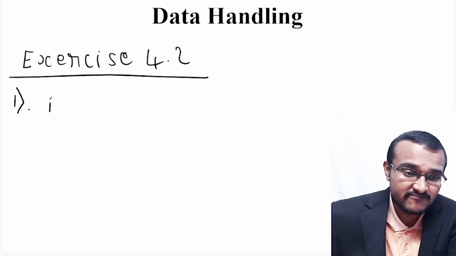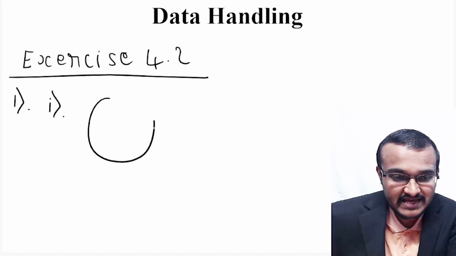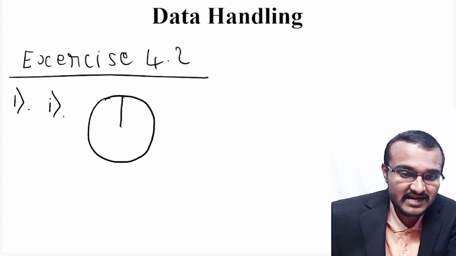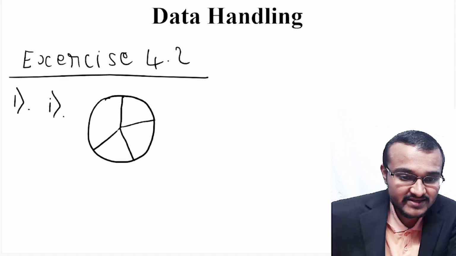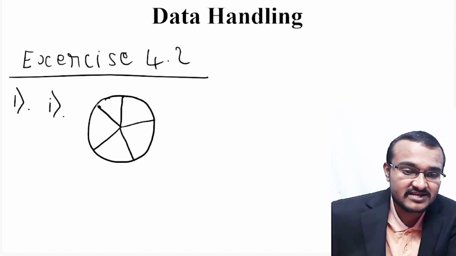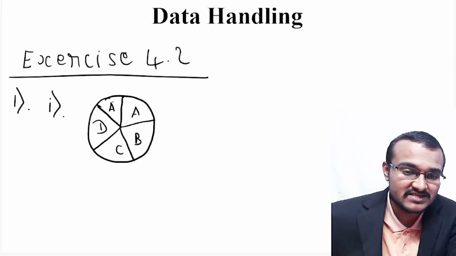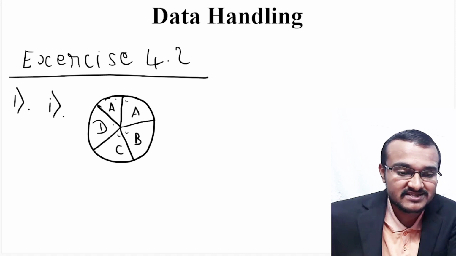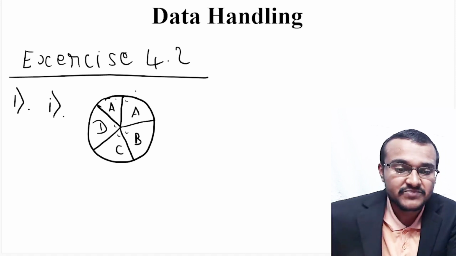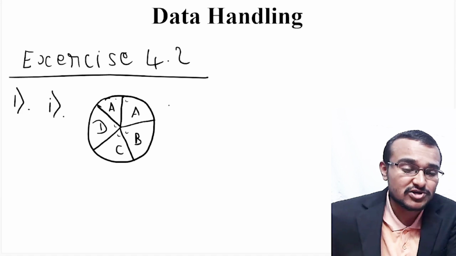For example, coming to the first question, they have a wheel like this. In that wheel, they have made 5 divisions. So this is 1, 2, 3, 4, 5. So 5 divisions are there. On 2 divisions, there is A, and on 1 division there is B, on another it is C, and in the 5th division there is D. So here you can see in 2 divisions there is A. In the 3rd division B is there, 4th division C is there, 5th division D is there. So you should tell what are all the possible outcomes in this particular event.